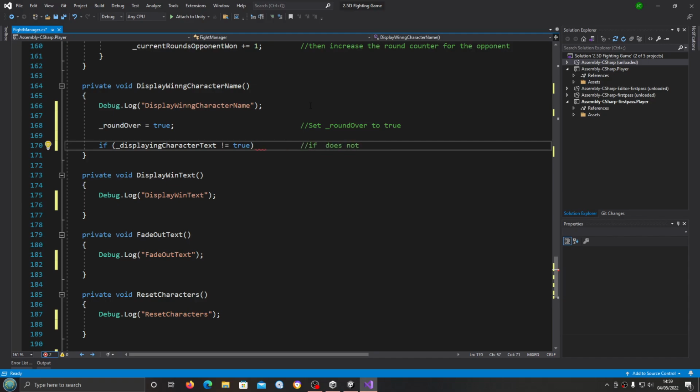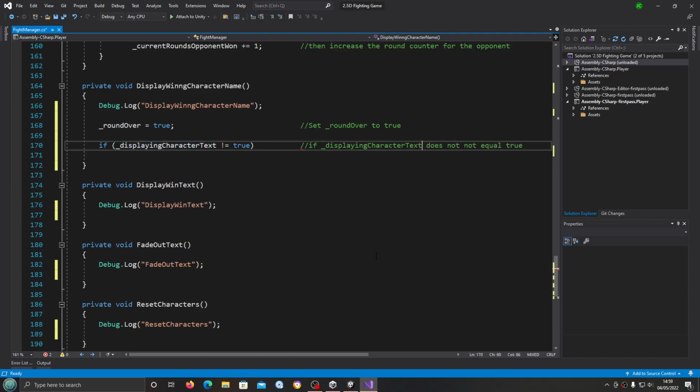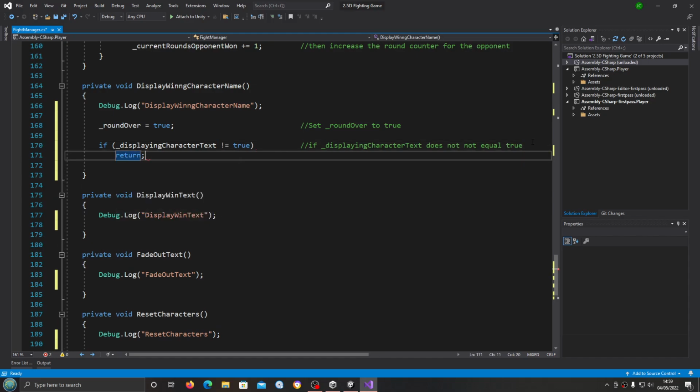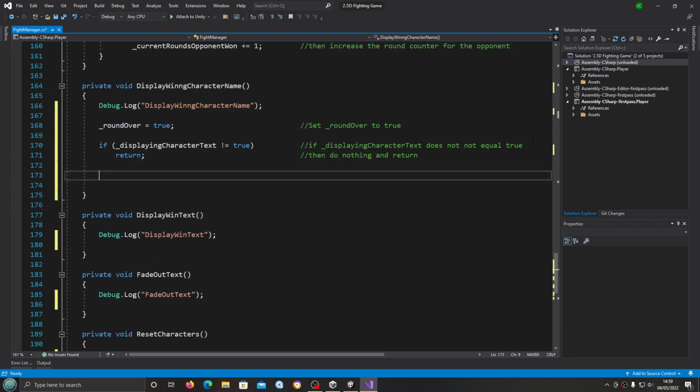And I'll just quickly get this into the comments. So this is just to make sure that the text and the audio clips will match up correctly. And below that we'll just put the return line and the comment we've used many times, so return.